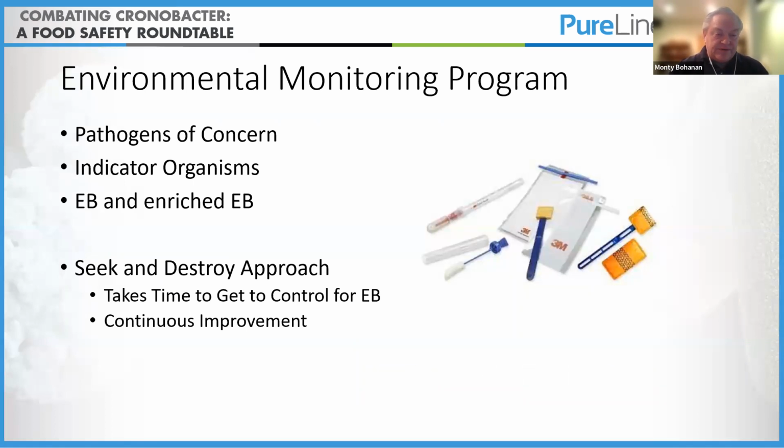What we're concerned about, of course, is Cronobacter in this conversation, but also Salmonella. The reason those are our pathogens of concern for dry environments is that those bacteria have adapted to the environment. So they survive, as Martin said, very dry, desiccated conditions. They also survive very well in hot conditions. In hot, dry conditions, they go into a dormant state and wait, and then when the conditions are right for them to grow, they'll grow and outcompete other bacteria, because other bacteria aren't adapted to that and will die off or won't compete as quickly when given the opportunity to grow. So that's why they're a big concern in dry environments, and of course because they're pathogens that cause illness.